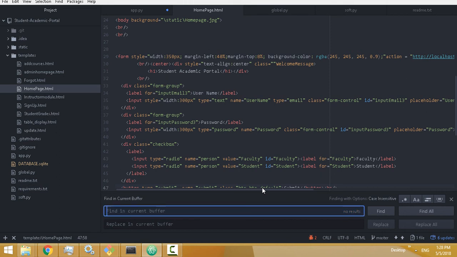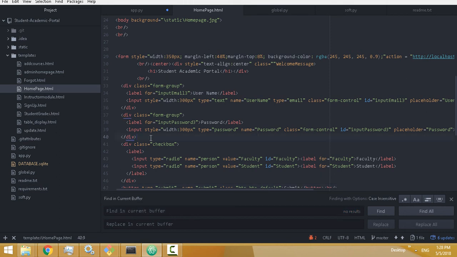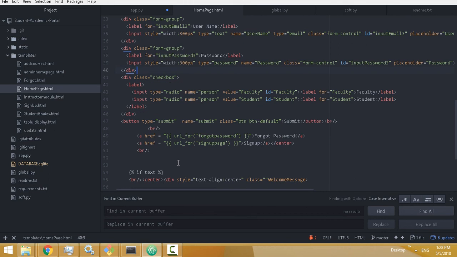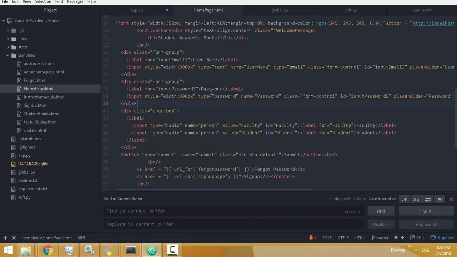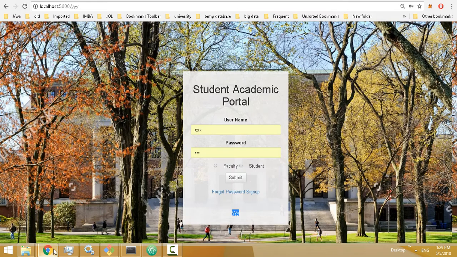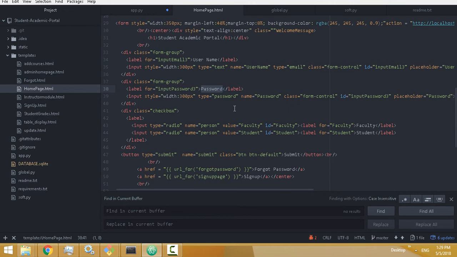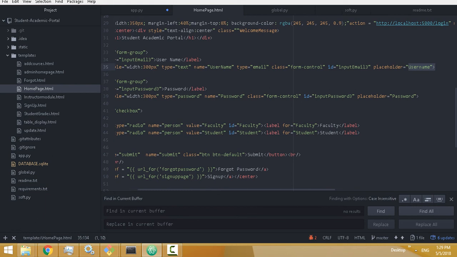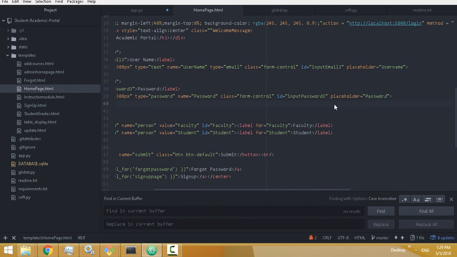We don't have a session here in the home page. So the only two inputs created are the label for and input ID, that is the password, and the username. So this is the placeholder username and placeholder password.